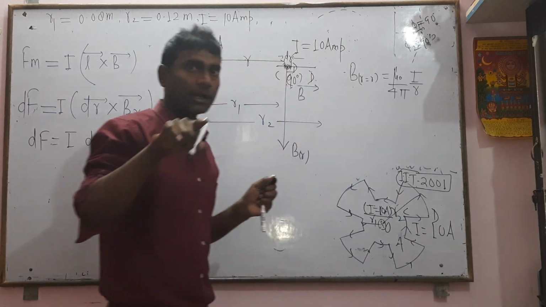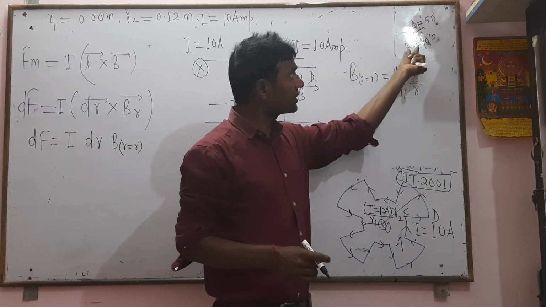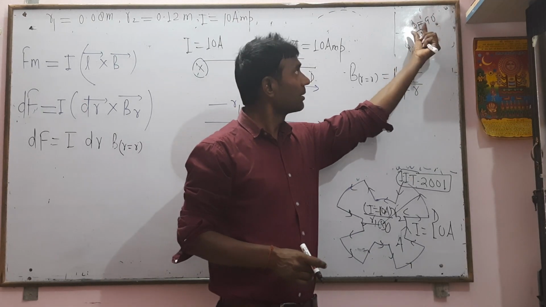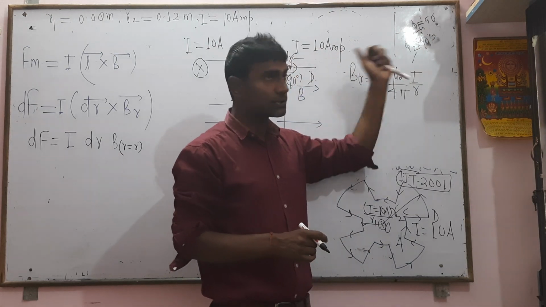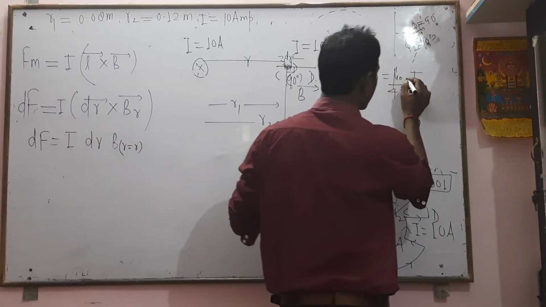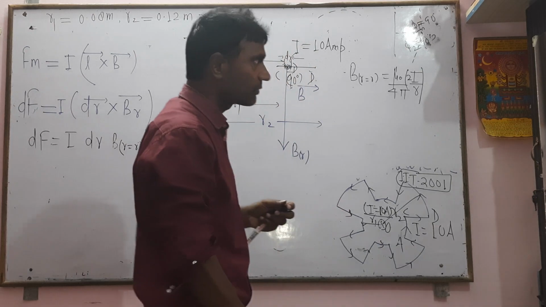So sin 90 plus sin 90. This is not a negative sign, this is positive. Phi 2 must be plus 90, phi 1 must be plus 90, but this will be in the opposite sense. So sin 90 plus sin 90 equals 2, 1 plus 1 equals 2. So this will be 2I by R, because sin 90 plus sin 90, 1 plus 1 equals 2.